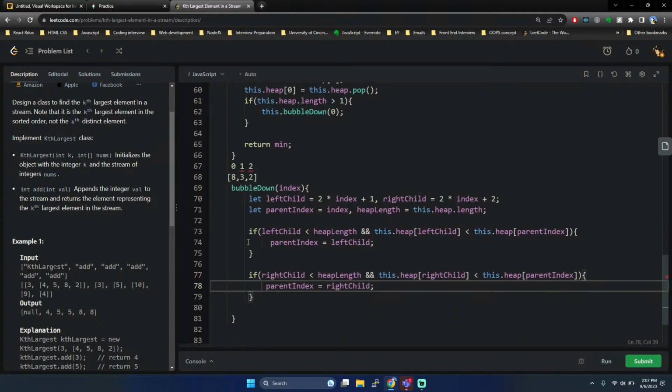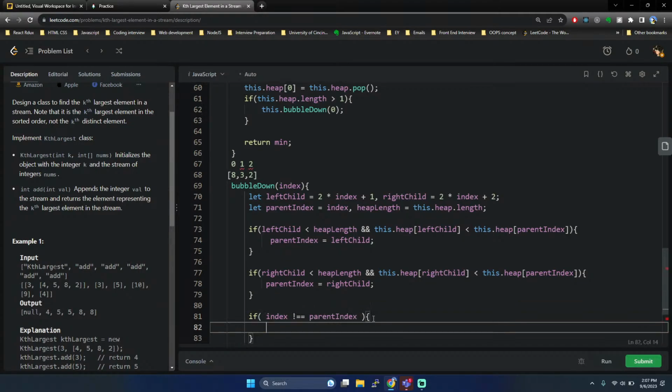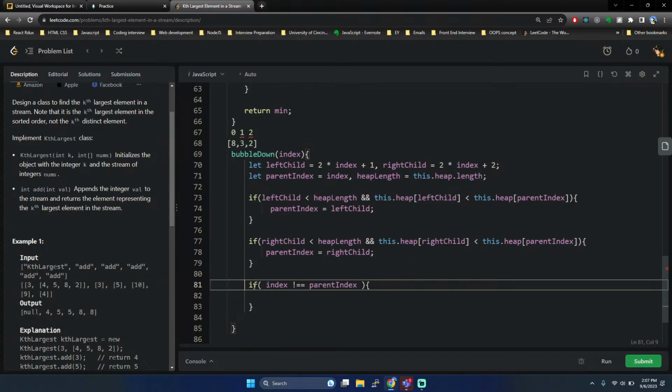So finally after these two, we know either the left was greater or right was greater. Once this happened, we check if the initial index was changed, which means if we assigned it to parent index, if the value is changed, then we know we have to swap, because this signifies that we have identified a smaller value than the index that was passed to us.